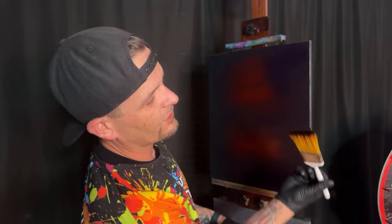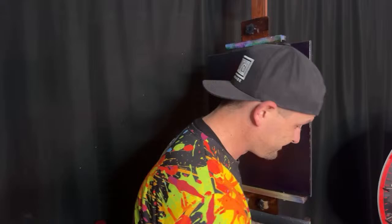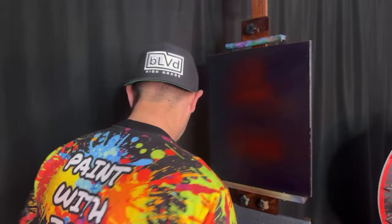Look at that. Comes out gorgeously. I've lost one bristle so far, by the way. One bristle has fallen out of this brush, putting on all of our clear and all of our colors. Only had one bristle come out so far. So, I don't know, that's pretty neat to me. I'm sure we'll get some more to come out. But you always get a few to shed that first time you use it, right?